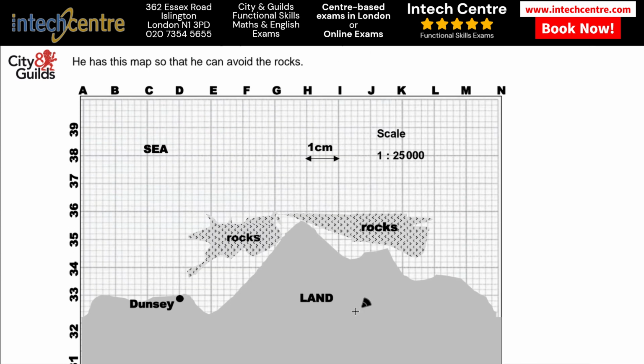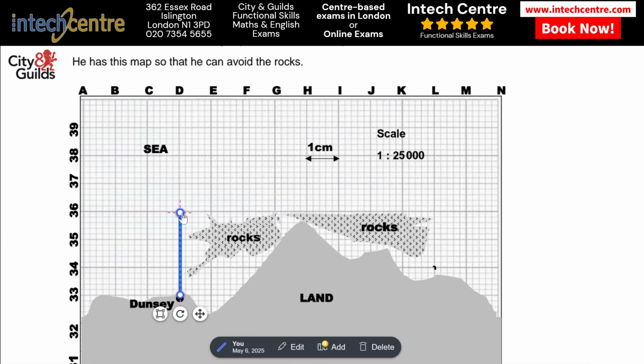So first of all, let's plot L34 here. So going down from L onto our line 34, we're looking to go here. So on this point is what we're looking to do. So avoiding the rocks, let's plan out our travel. I'm just going to draw the lines here to make it easy for us to count how many centimeters he is going to be traveling, and then use the scale over here to make it to scale. So going up from here, we have 1 centimeter, 2 centimeters, 3 centimeters, up until here.